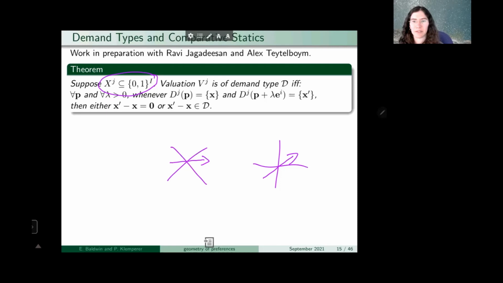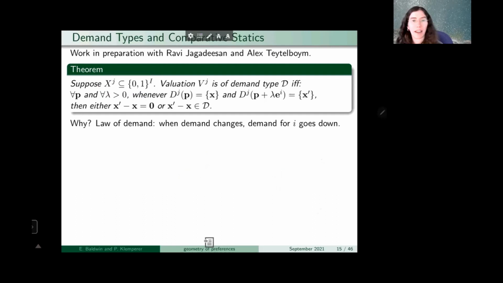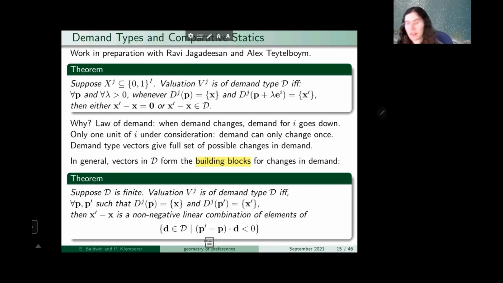So that indeed, as discussed, is the case when there's only one unit of each good. We don't want to be that specific. We want to be more general than that. So what's the result we can come up with in general? This again doesn't have perfect generality. This is assuming that we've got a finite set of vectors defining our demand type, and we can move over to infinite vectors, but that's perhaps not worth the additional detail in this talk, as I'm hoping to get onto the auctions as well. So let's suppose that we are talking about a finite set of vectors.